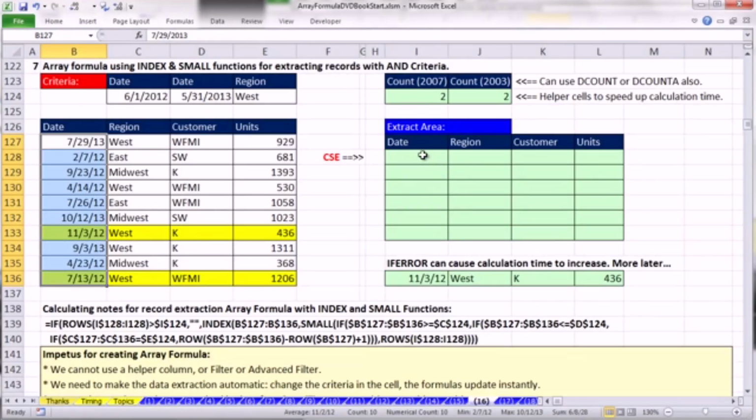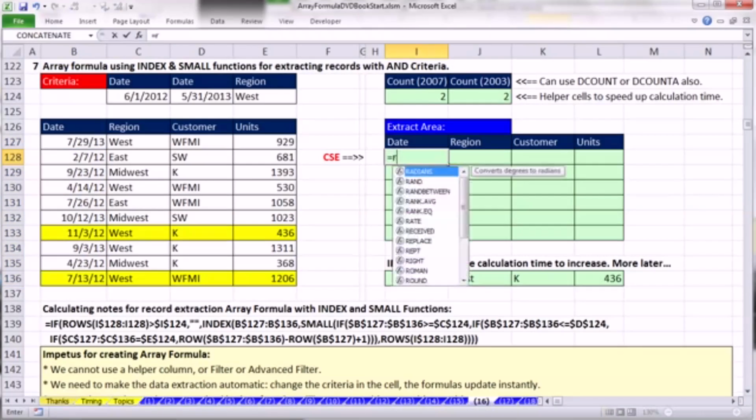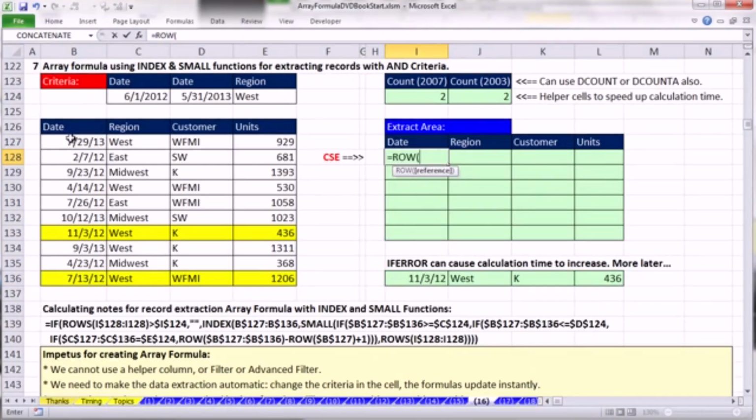Well, let's start on the inside of our formula. And we've already seen how to create an array of relative positions. We simply take the ROW, and I'm going to F4 that. Now, that's not going to work because this will give me 127 if I F9 this, to 136. Well, simply, those are rows. We need relative positions, so we subtract ROW of the first one. Now, what's 127 minus 127? 0. So I don't want to start with 0, so we add 1 back in. This is really one of the most essential parts to any data extraction formula.